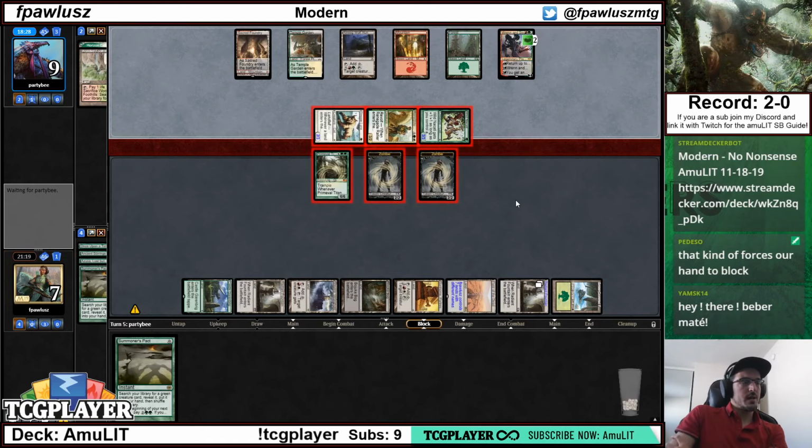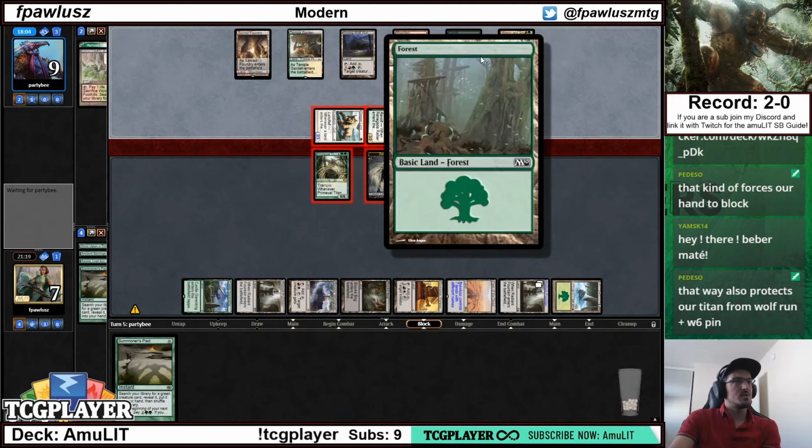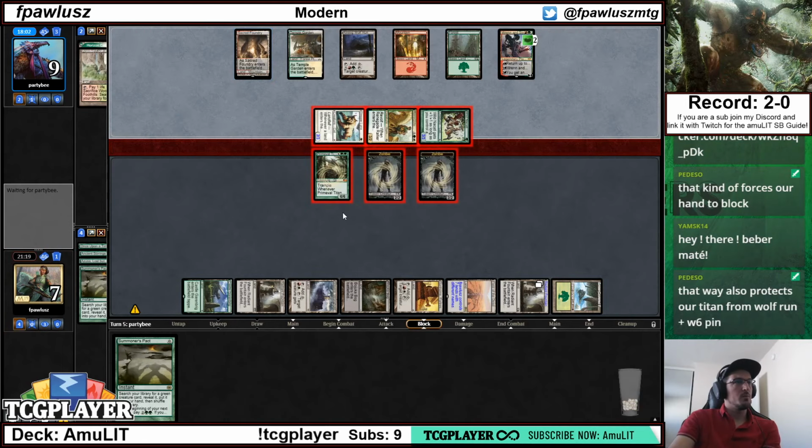So the Nacatl can trample. So if they have a bolt, I just die. I cannot be the lightning bolt here. Nacatl can trample through for 1. So that would be 2. No, I actually survive. Yeah, I mean, the lightning bolt would answer my Titan, though, because they can grow the Stepling for 1 and then bolt it.